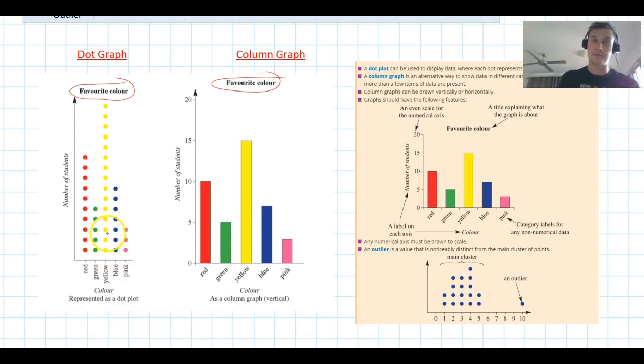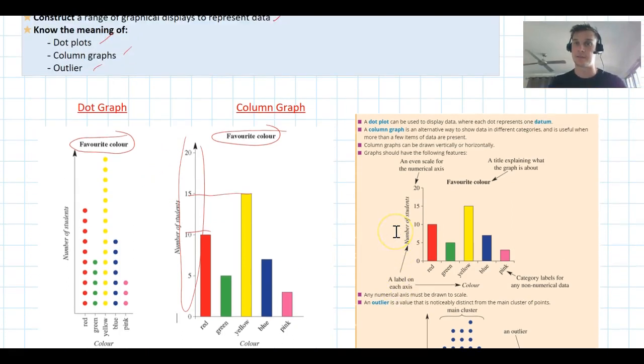So the dot graphs, see how they don't have a scale here on the left? What happens is that each one of these dots represents one datum, which we use as information, whereas in the column graph, the heights of the columns represent the total value, wherever they line up in regards to that axis and how many they have. So in dot graphs each dot represents one, whereas column graphs can change depending on the height and also depending on the scale that we have here on the left.